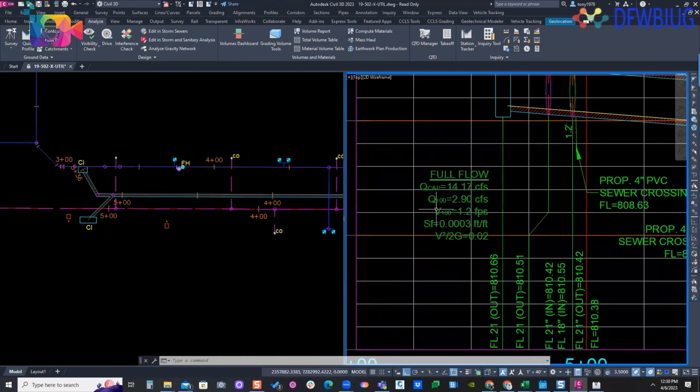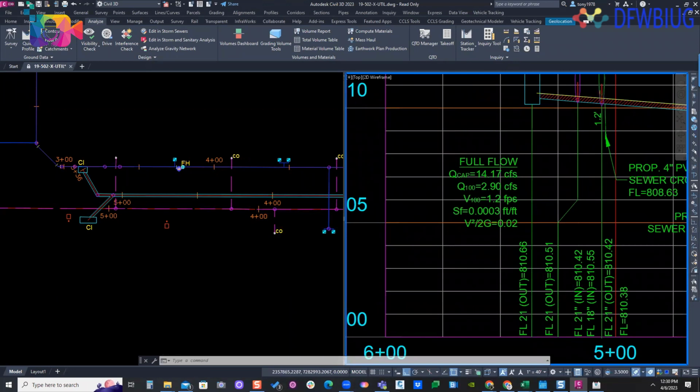I did a blog post on the Autodesk Community Voices. Let me see if I can find it for you. If you want to create this actual label style that does your hydraulics, I think I have one for even partial flow, but I don't share that one out. Let's see. Find it here. Here we go.